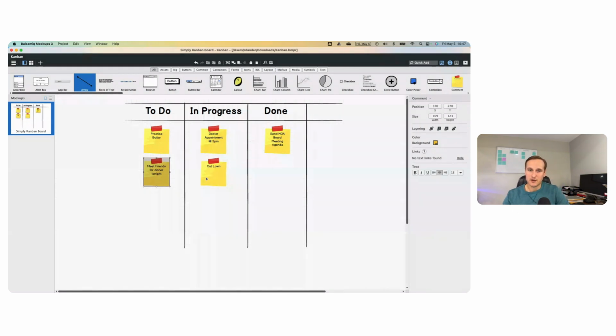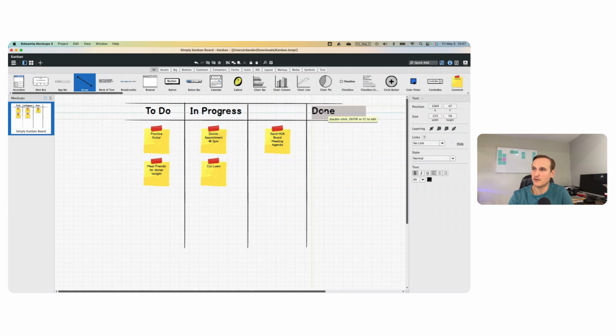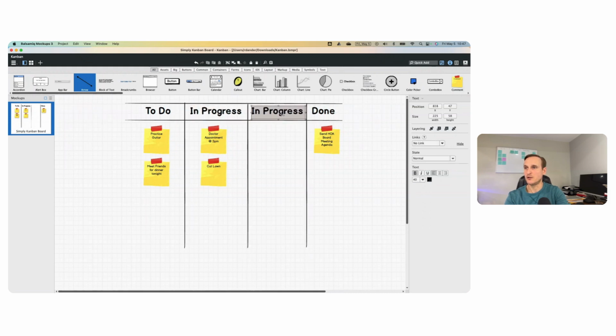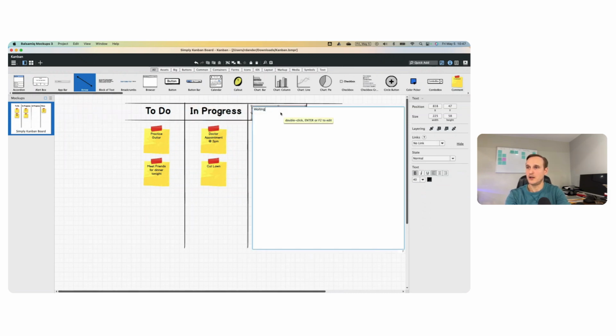So that is, again, the very simplest form. And there is another way you can make this a little bit more advanced. And this would be the reason I left this extended column out here. Let's make another column, and we'll call this done. And then let's make something called waiting.